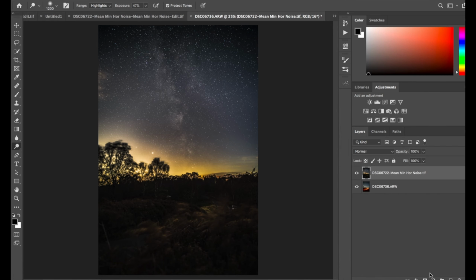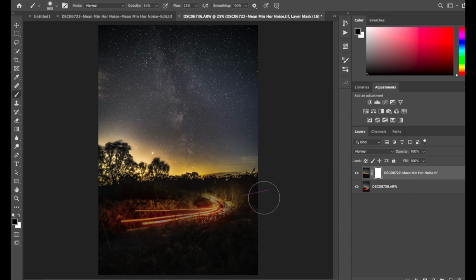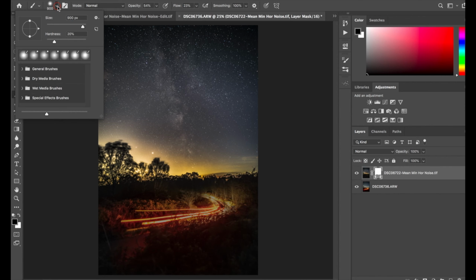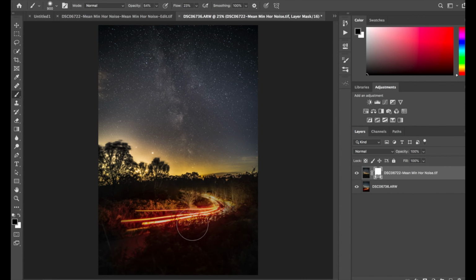So all I'm going to do is just add a layer mask to the shot with the Milky Way. I'm going to select the brush and then make sure that it's a black color, and then I'm just going to start painting in. So you can mess around with the hardness, the opacity, the flow. Actually, I'm going to need to change the opacity on this, and I'm just going to paint in the bottom layer. I think I'm pretty happy with that.